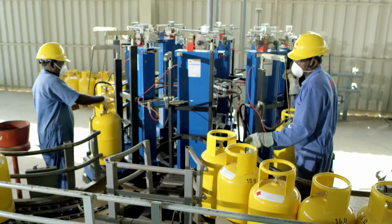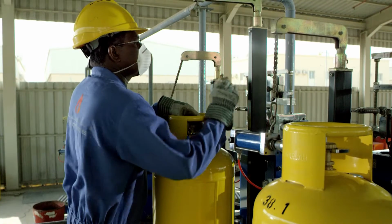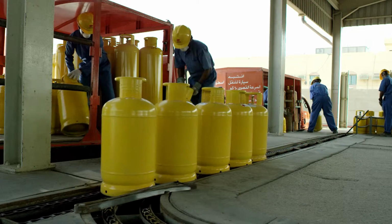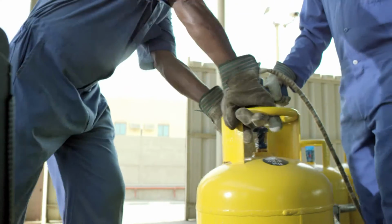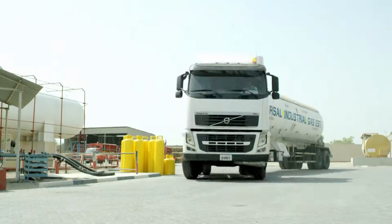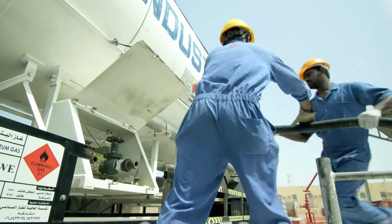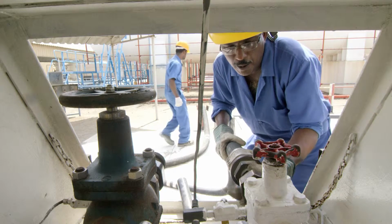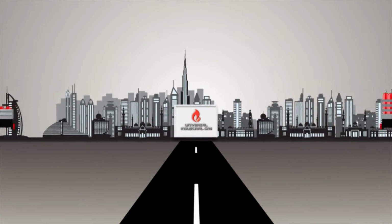Universal Industrial Gas utilizes a modern, fully automated LPG bottling division to fill cylinders on site. The facility is fully equipped with a carousel conveyor and includes integrated automatic leakage testing and gas detection systems. Our in-house transport tanker fleet guarantees efficiency by procuring and storing the LPG and in turn distributing the product throughout the country. Our transportation capacity of 250 to 1,000 cylinders per vehicle enables an efficient distribution capability.